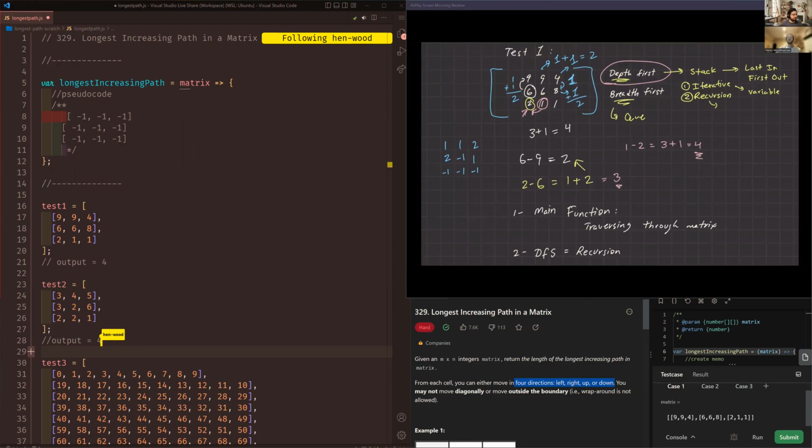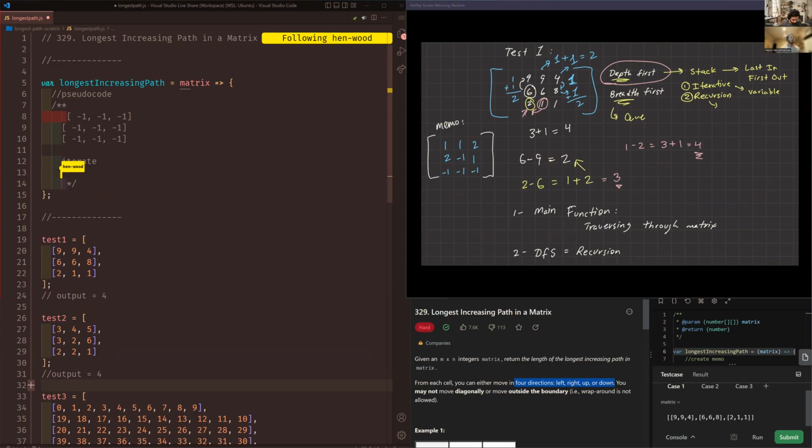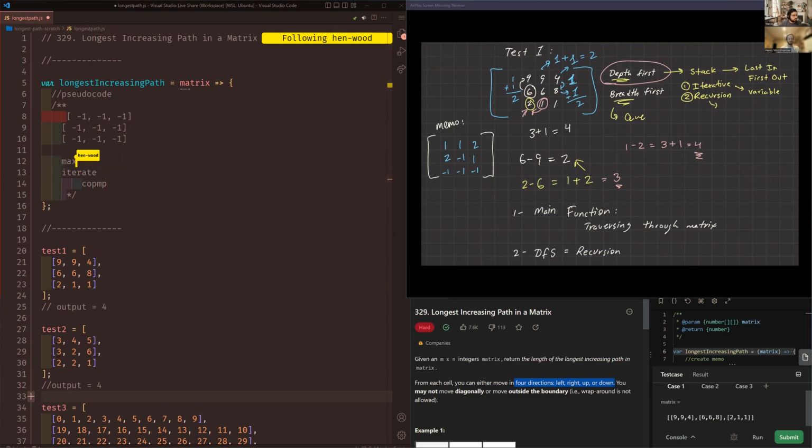Basically we want to create this blank memoization copy that we will then fill in as we go with memoized values. And then after that, we're going to want to iterate through our matrix. Actually, before we iterate, we're going to want to initialize a max value, and we'll probably initialize it to 0.